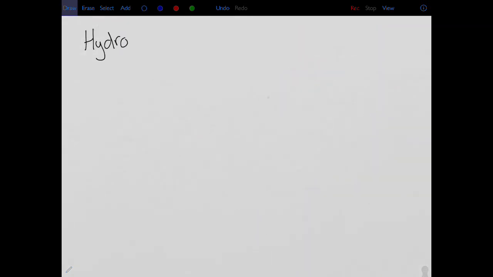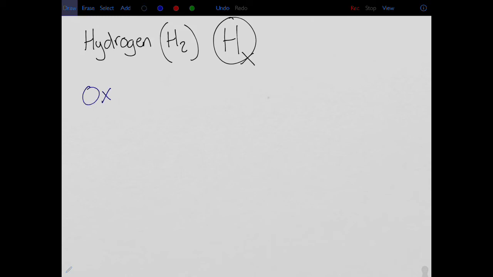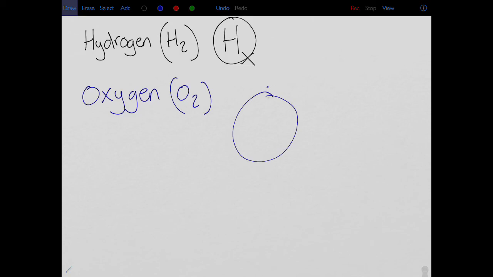See if you can have a go at drawing a covalent bond between 2 hydrogen atoms. This is quite easy as they only have a single electron. If you can manage that, then have a go at drawing a covalent bond between 2 oxygen atoms. Now this is a little bit trickier as they have 6 electrons on their outer shell. A hint, you're going to need a double bond.